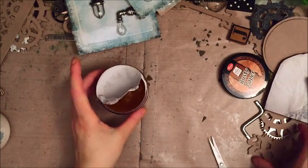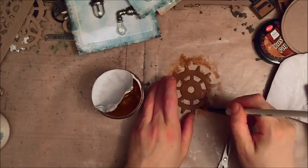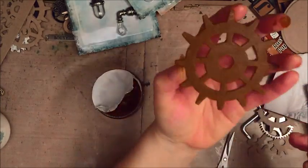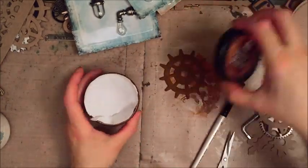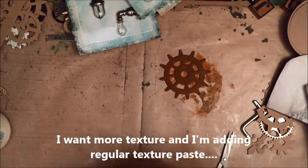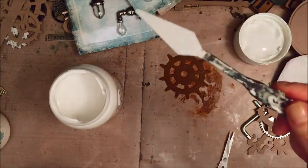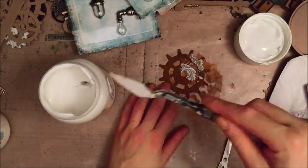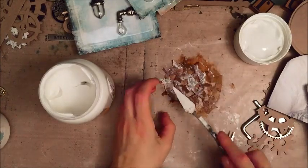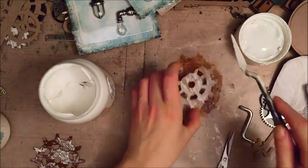We'll see. I just want to go ahead and paint some on the gear to see how it looks when it's dry and see what I can achieve from this. Use whatever you have. I like to use a spatula. You can add it using your credit card even. It's just a lot cooler when it's textured, I think. So I'm going to do that to the other gears.